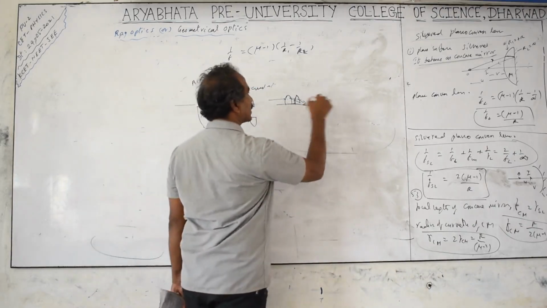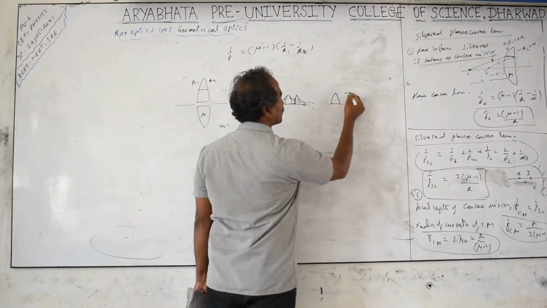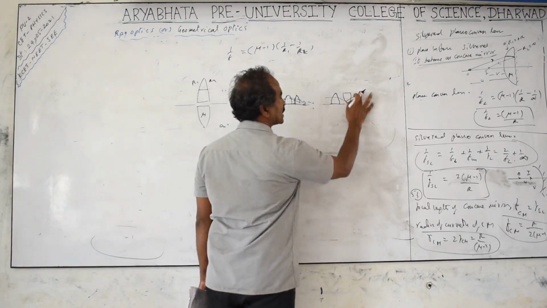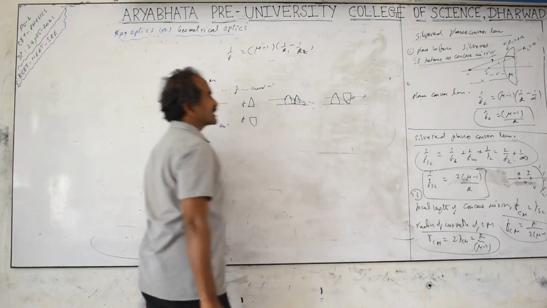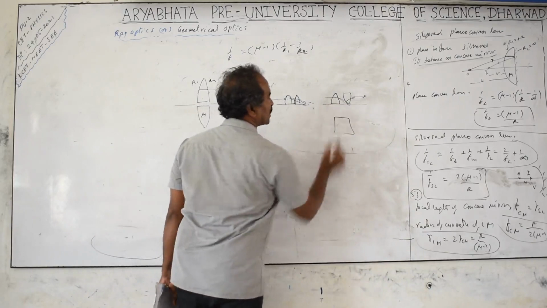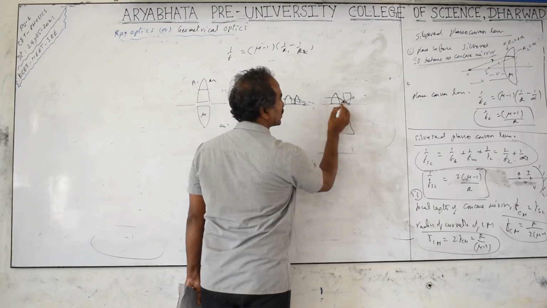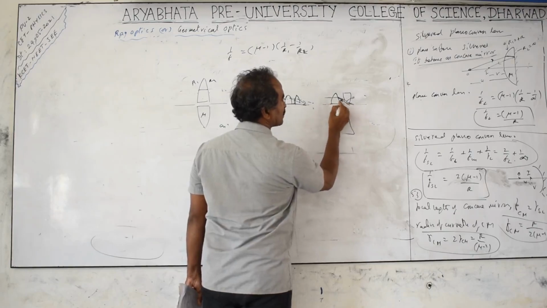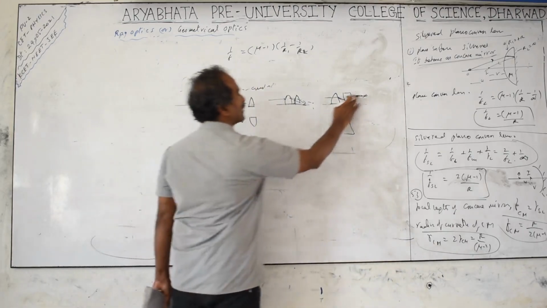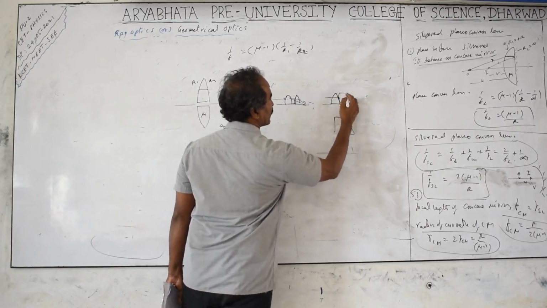But if you keep the same lenses in reverse, be careful with that, this will be asked in competitive exams many times. If you put it in reverse, what happens? This one is bending the light ray down, this one is bending the light ray up. The result is no deviation. It just acts like a plain glass slab. Whatever is coming in comes out the same. It is supposed to focus here, but there is no deviation. I am talking here about thin lenses without a gap.